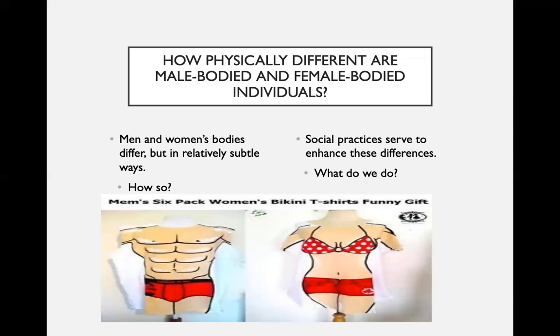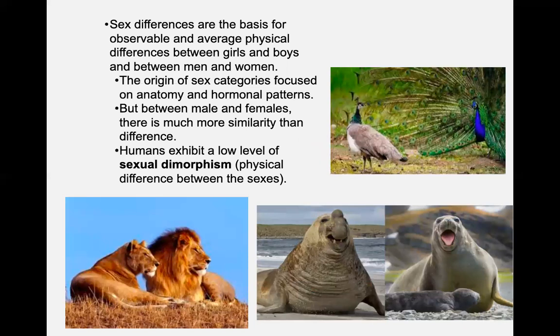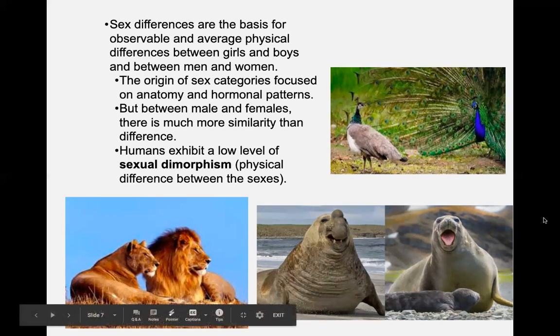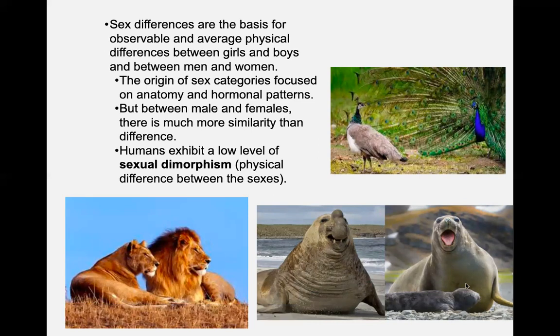We act like these things are as straightforward as these funny t-shirts make it seem, but that's just not true for humans. And that's because when it comes to sexual dimorphism, the physical difference between the sexes, humans exhibit a fairly low level of sexual dimorphism. There are other animals that have much more stark differences between their male-bodied and female-bodied creatures.